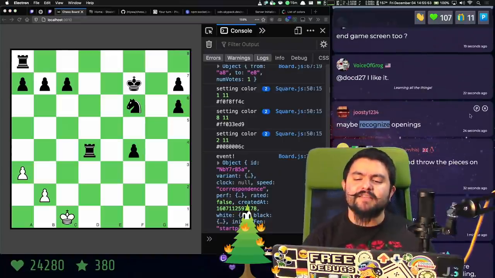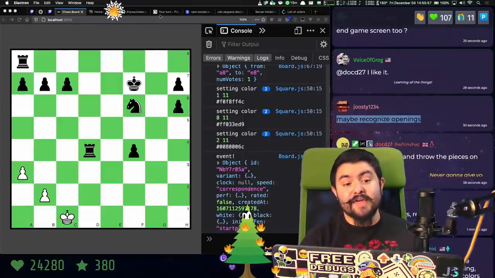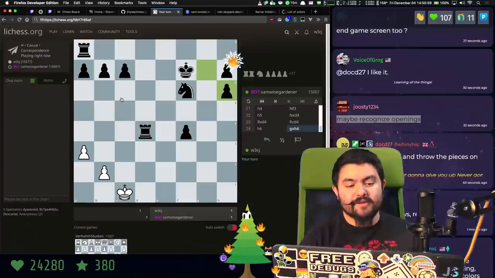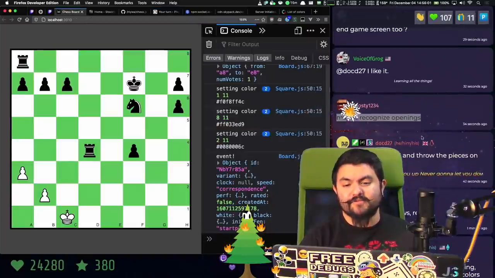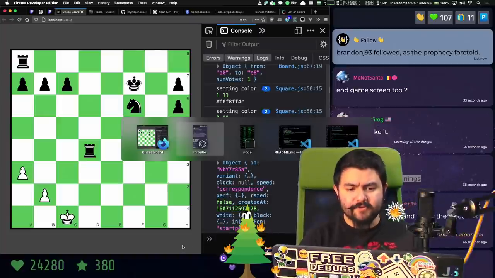Yeah, the Lichess API might have something like this, because I know that they label your moves. After you make a few moves, it says the kind of opening that it is. So if we could get that from the Lichess API, that'd be cool too. Yeah, and we need a game over screen too.